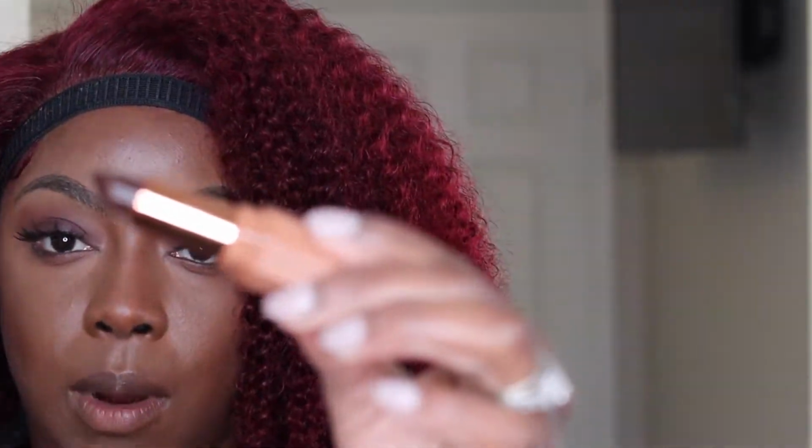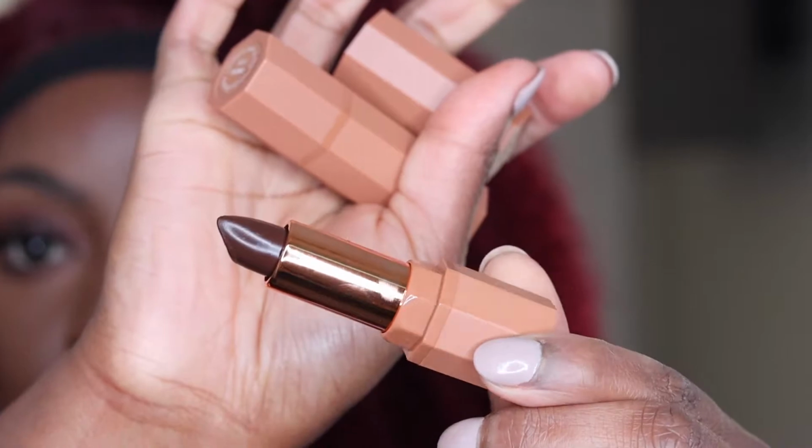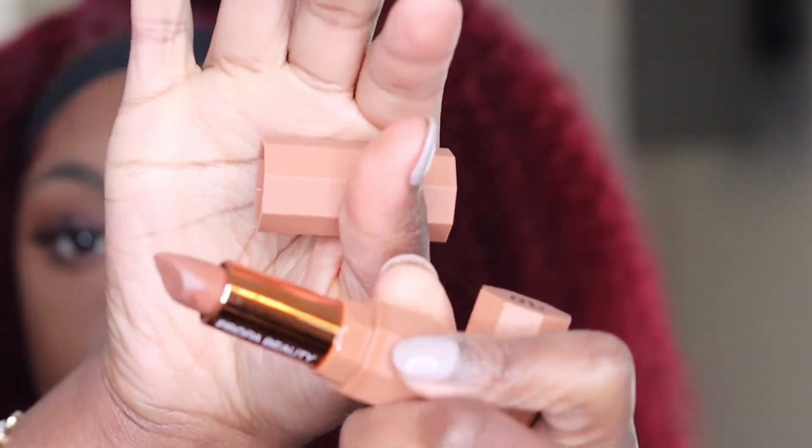I'm taking these lipsticks from Proper Beauty. I'm taking Empower and Finesse, and I'm going to line and fill in my lips with that. Empower is like this deep chocolate brown color. It's so cute. This gives me like a 90s vibe. And then I'm going to take Finesse in the center because I just can't get over ombre lips. I'm going to put this in the center.